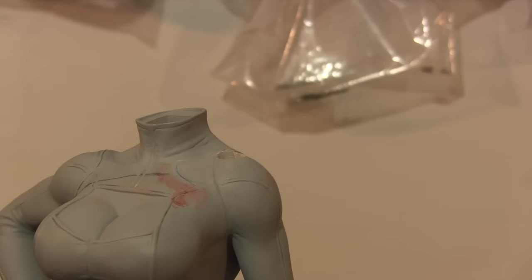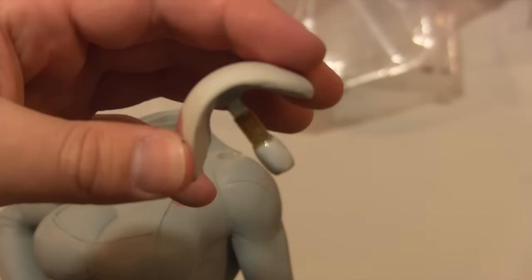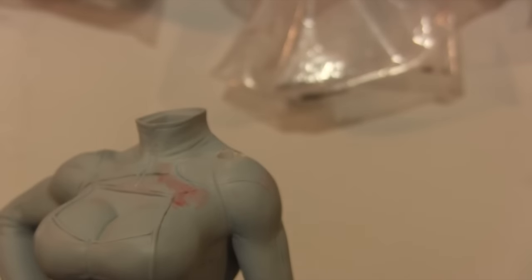So we're going to keep going. We're going to let this cure up. I'll probably come back maybe later tonight if it's cured, because it's really early in the morning now. Or maybe I'll come back tomorrow and get this into the shoulder. And then after that, we can start cleaning this up, make this as perfect as possible. And then it's just a matter of painting her up and getting the cape on.